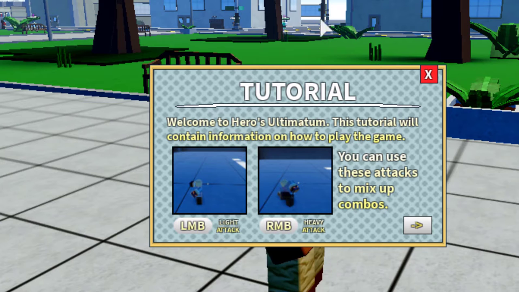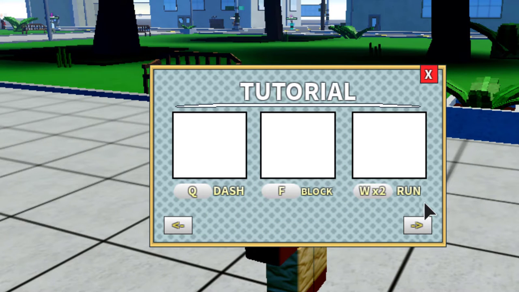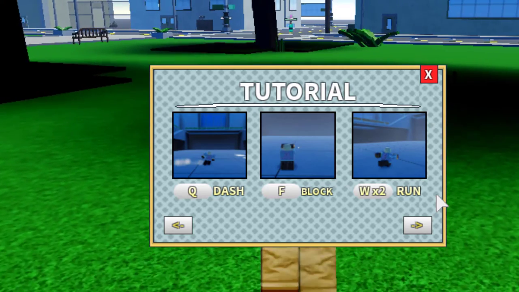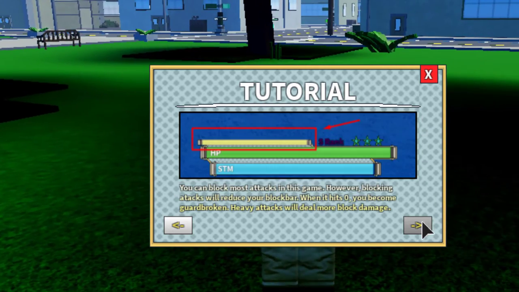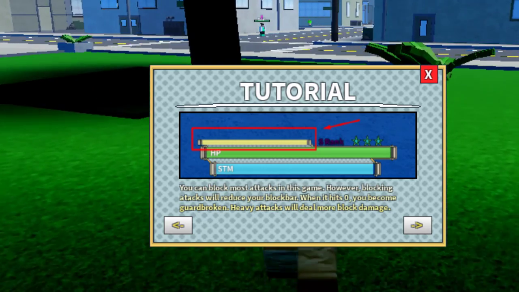Welcome to Hero Ultimatum. This tutorial will contain information on how to play the game. You can use these attacks to mix up combos, light attack, heavy attack. Is that just left click and right click? Okay, so Q to dash, F to block, double W to run. Okay, so what's this one? The first run, that's what?